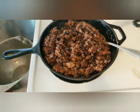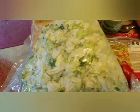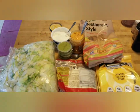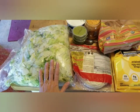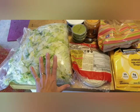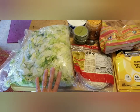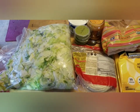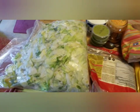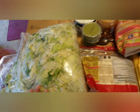All right, so let's try not to make you dizzy, and we'll swing over here right quick. I probably should have just paused that, but with that, we have this giant bag of lettuce that we got from the food pantry today. I'm going to try to get as much of this used as I can before it goes bad, and then at that point, I don't have any qualms about feeding it to the chickens because they are going to make me eggs with it anyway. But like you can see, I'm going to have to pick through it.